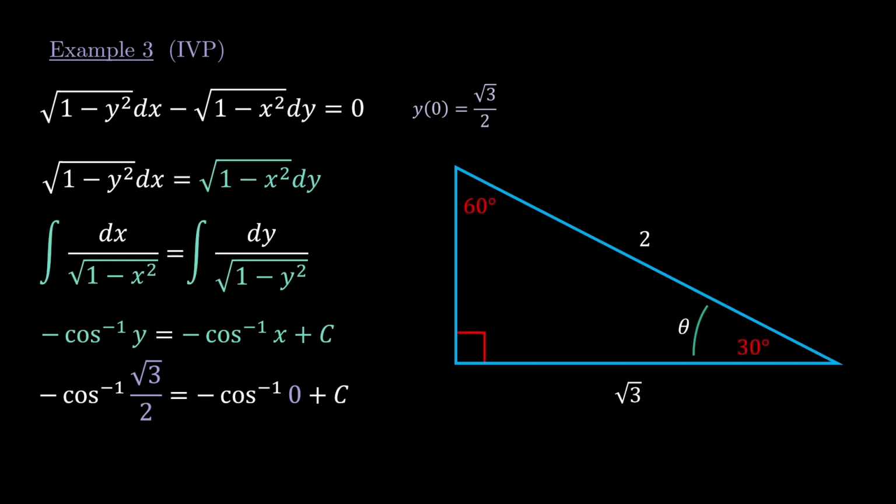Now, you can probably see that this is a 30, 60, 90 triangle. So if x is radical 3 and the hypotenuse, or r, is 2, then the y side should be 1. But we're only concerned with theta here, which is 30 degrees, so we can just go ahead and plug that in. But in radians, what is 30 degrees? 30 degrees is pi over 6. So we go ahead and do that.